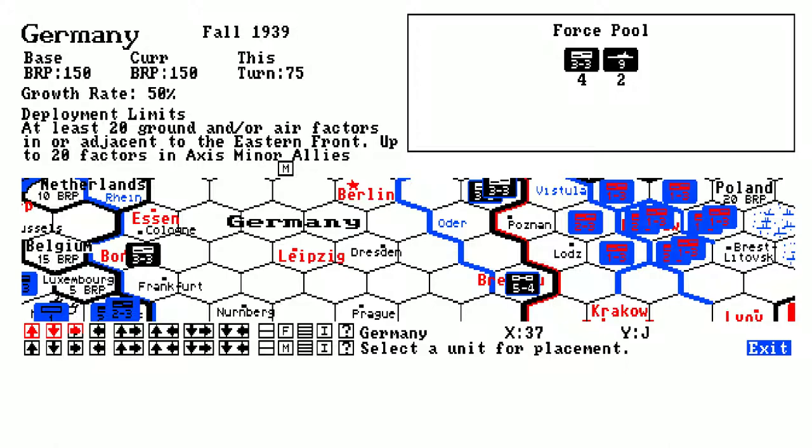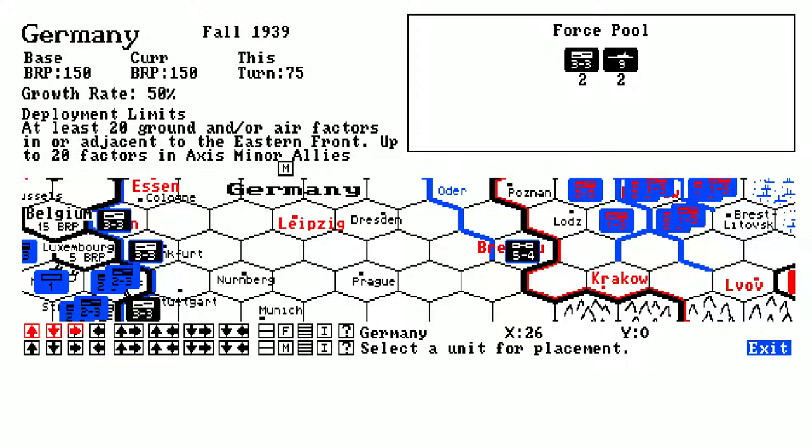Bonn, Frankfurt, Stuttgart, and this. Why do this when they will only attack in here? That's because they can probably take Luxembourg and want to take Luxembourg. They're not following all the rules there, so that's why.